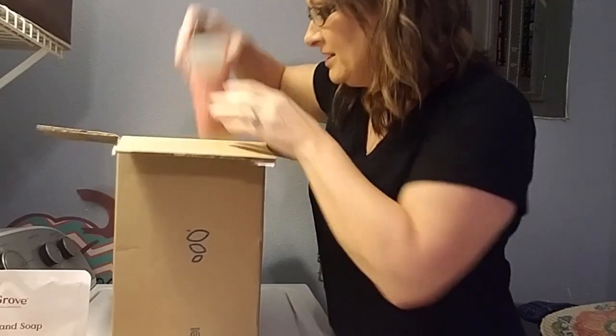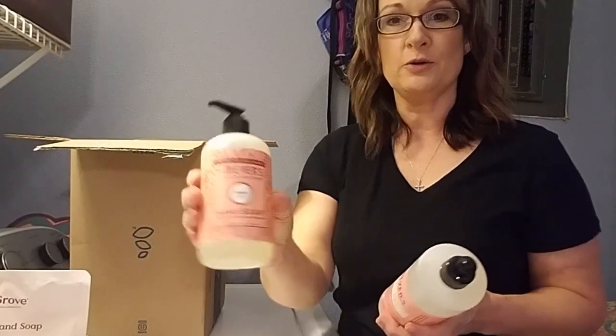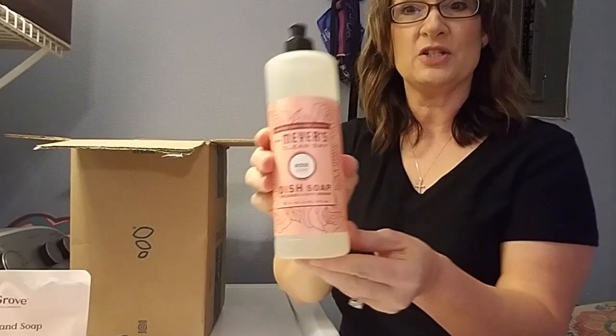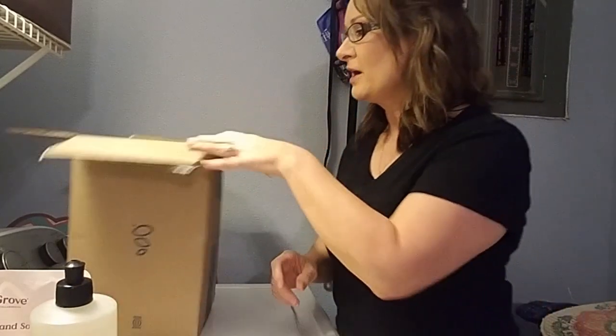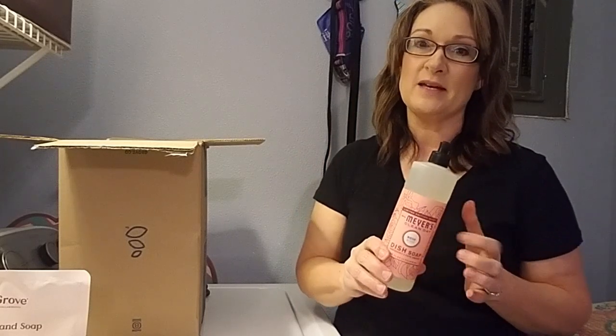Okay, and then here are the scents. I got the matching scents to go together. So I've got a rose hand soap to go in the bathroom and then a rose dish soap to go by the sink. The only thing is I thought I ordered the rose all-purpose spray too, but I don't see that one. So I may have to go in there and order that if I didn't order it, because I do love a dish soap and an all-purpose spray sitting by my sink of the same fragrance. So I'll probably go back and get that.